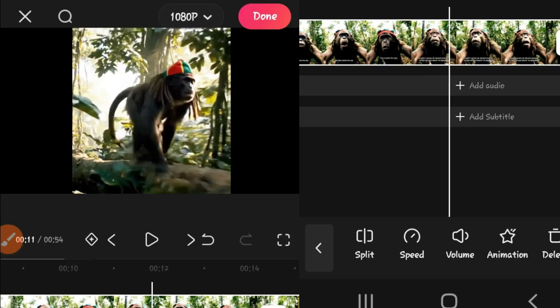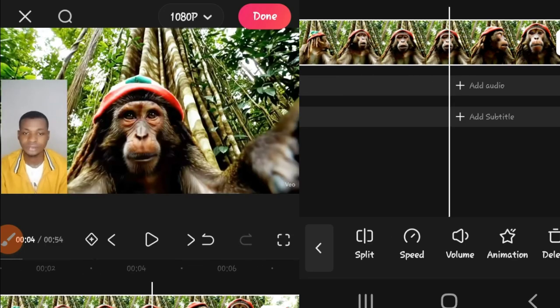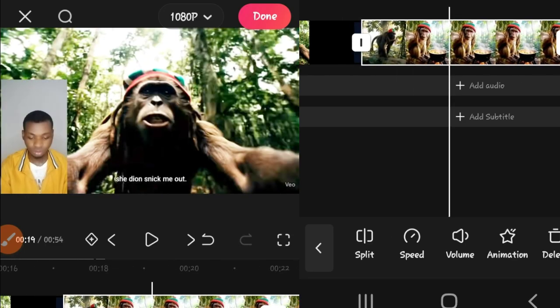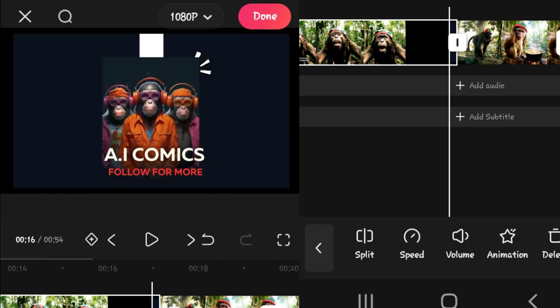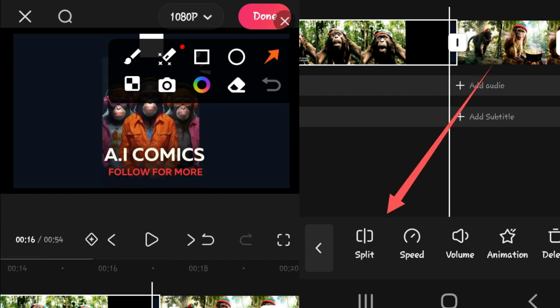Now you see, you can move from the first image, the first frame, and you can see the partitions here. It uses partitions just like KwaiCut. Here are your partitions. We are splitting just like KwaiCut. If you are familiar with KwaiCut, you are going to be familiar with this.